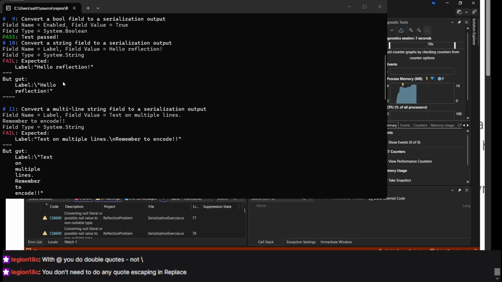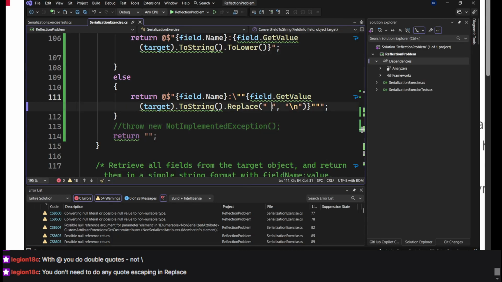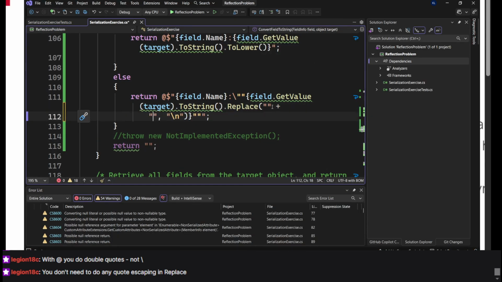And it failed. And it did a weird thing. Well, it did the quotes, so that's cool. Oh, it took spaces. Oh yeah, not space. I'm silly. I did the wrong thing. It's not space. It's supposed to be new line. What just happened?